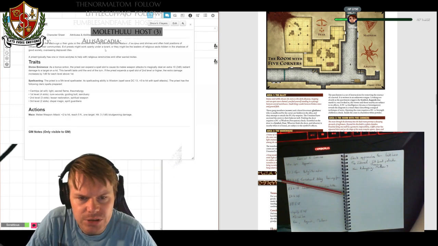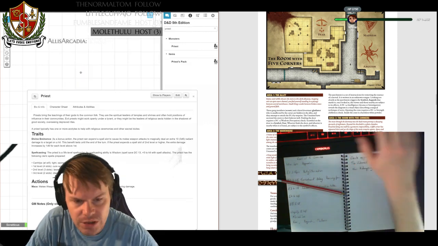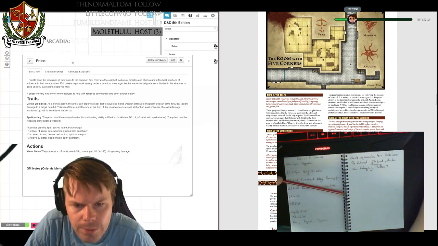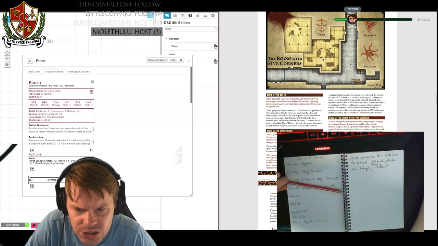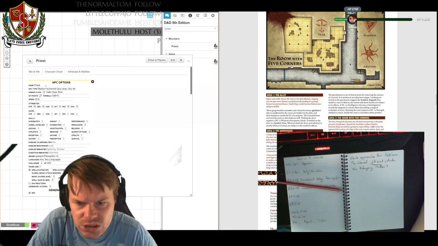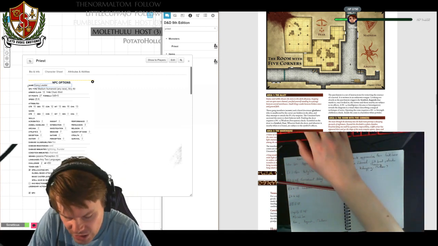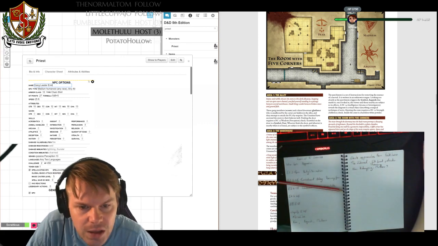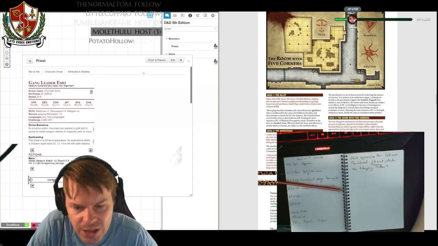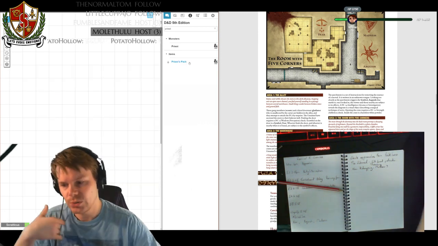So, let's get our priest in. Like I say, as always, just get rid of that, just in case anyone was looking. When we look at his character sheet, we've got Divine Eminence and all that sort of stuff. I think all we need to do with him is change him to Gang Leader Emmett. And maybe we can have him named. Maybe I'll have that clerk at the beginning when he's speaking to the party.